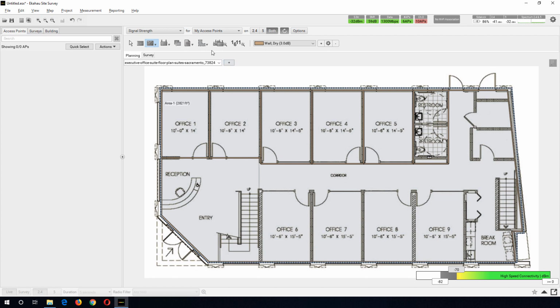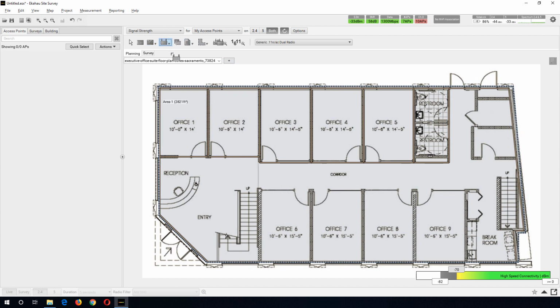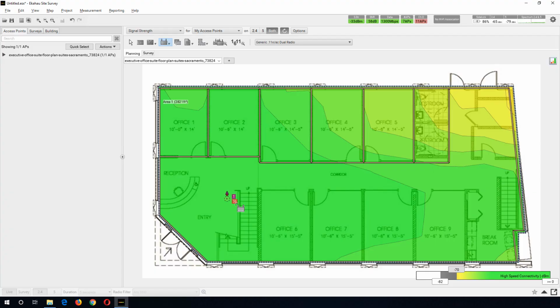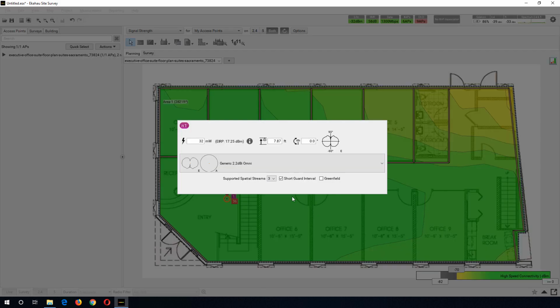So now that we have that in place, we can place a single AP if we want to. So let's just go ahead and place a single AP, and you can see the propagation and how the walls do impact propagation. If we go into our AP and adjust the output power settings, we could certainly do that. So we might want to edit the 2.4 gigahertz radio and say, well, we're only doing 10 milliwatts out of the 2.4 gigahertz radio.